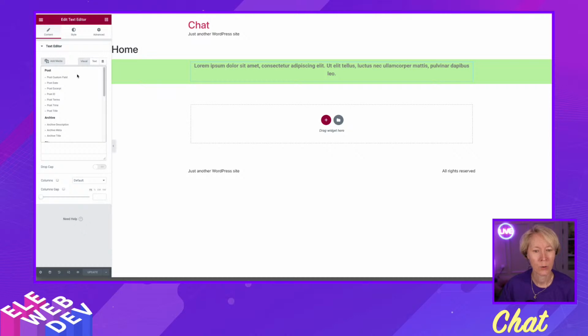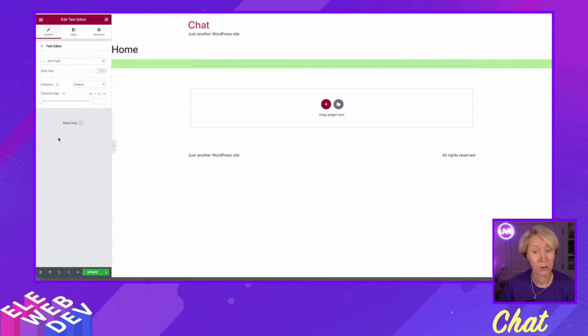All right, so we're going to roll down. There's all these different things, but all you need to do is go right down to the bottom because ACF field is here. It is reading and seeing that Advanced Custom Fields is in there, and we have created a field. And oops, our text disappeared. Well, it's looking for that text. And that text needs to be connected.